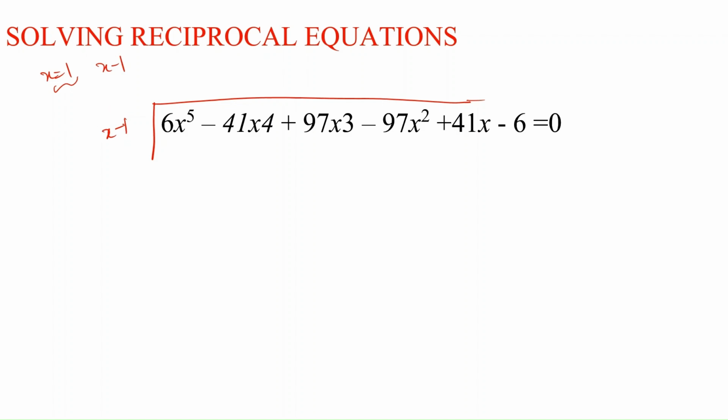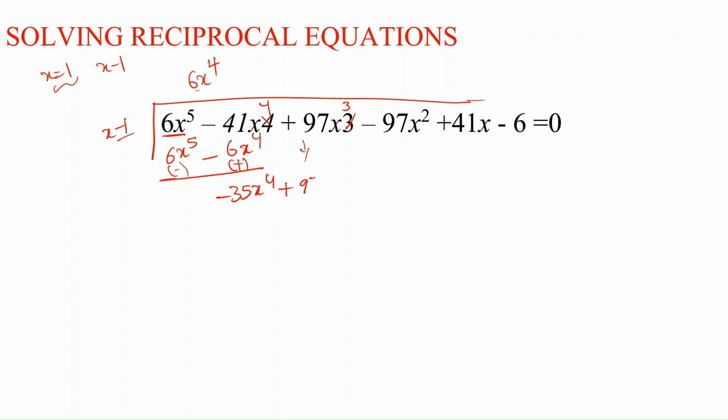How to do this factorization? We just have to follow the division method. Take the first term here, 6x power 5 upon x. That gives 6x power 4. Multiply 6x power 4 with this: this is 6x power 5, minus 1 into this will give minus 6x power 4. This is power 4 and this is power 3. Now on subtracting, the signs will change. This leaves minus 35x power 4. Get the next term down.